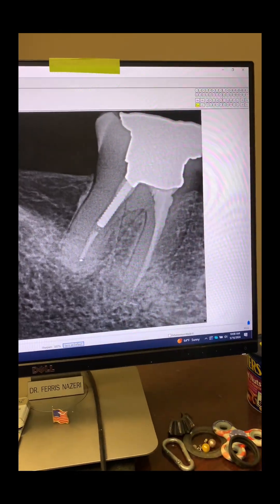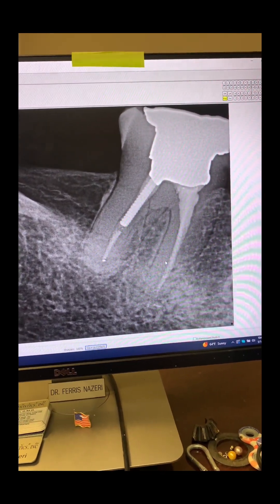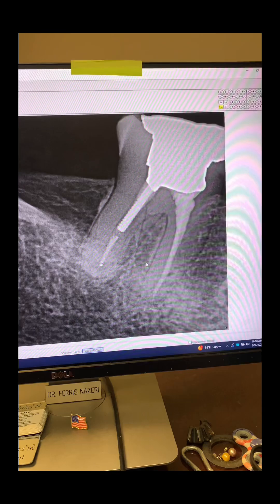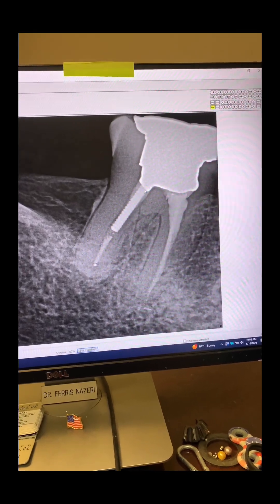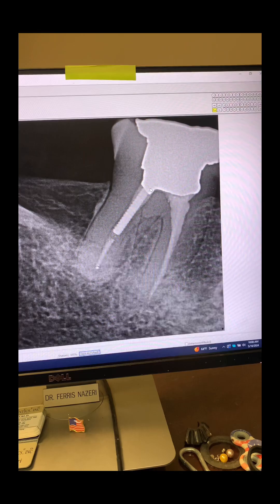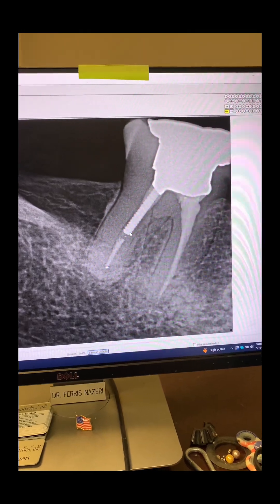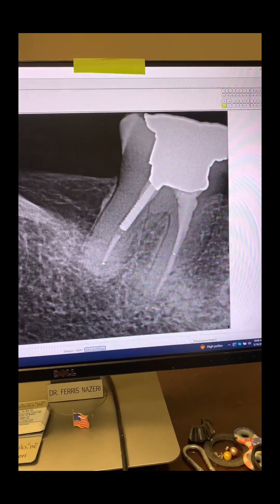We have what we have. I went over my findings with the patient and let her know that the dentist had unfortunately missed the root. The patient wanted to try to save the tooth, so I did selective endodontic retreatment. There was no reason to traumatize the tooth trying to remove the prefab metal post — the distal root is clean with no issues. So I focused the selective retreatment on the mesial roots only.